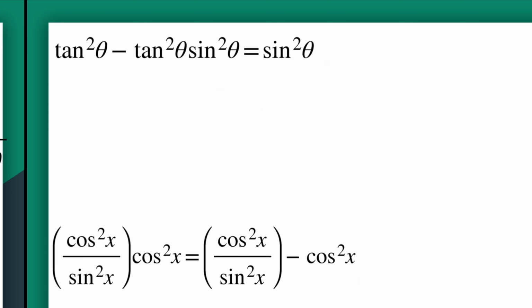So this is where we're going to introduce that sometimes you need to undistribute. It's not a very mathematical term, but that's sometimes what we have to do here: undistribute the work that we see. And this brings us back to some Algebra 1 days, right? I have a term here and a term here, and they both have tan squared theta in them. So I'm going to undistribute it out, pull it out, and put tan squared theta on the outside. And that means that tan squared theta here, multiplied by a number to be tan squared theta, is going to have to be 1, right? Because tan squared theta times 1 gives you tan squared theta.